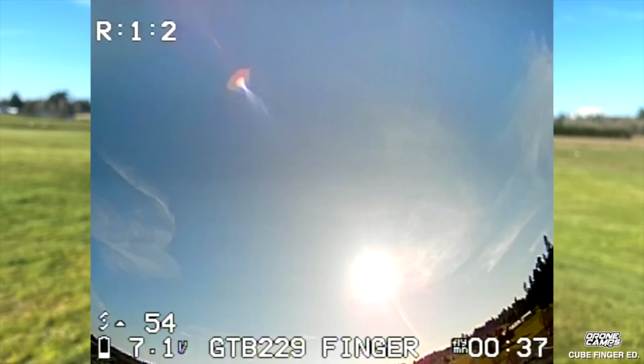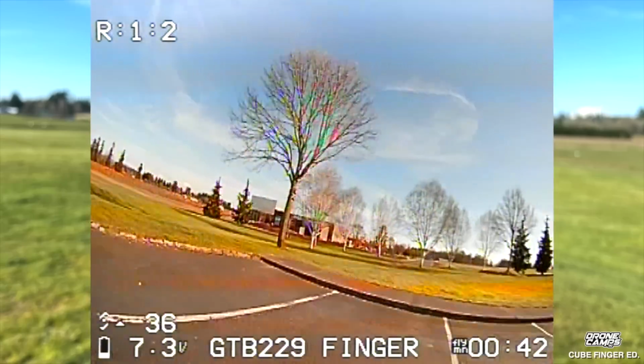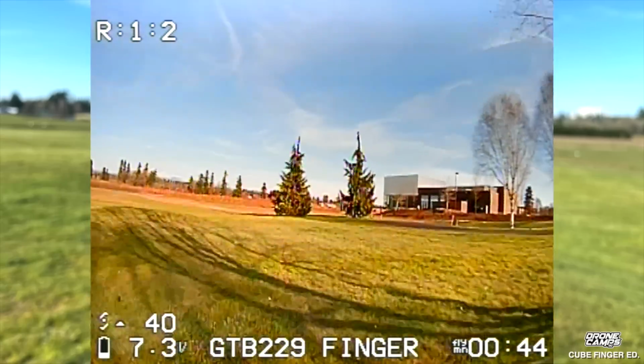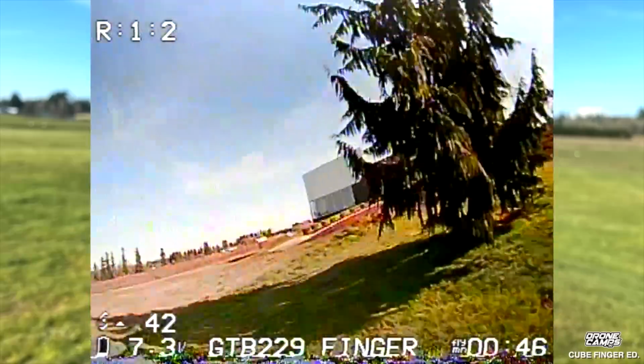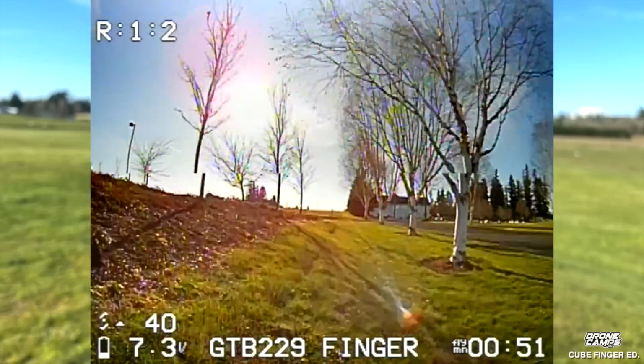There we go. Big loop. Going for a big high loop. And almost didn't make it. I wanted to try to go between those 2 trees right there, but I'm going to try not to destroy anything on this quad today because I want to keep this one in my collection. This is going to be one of those quads that I keep.